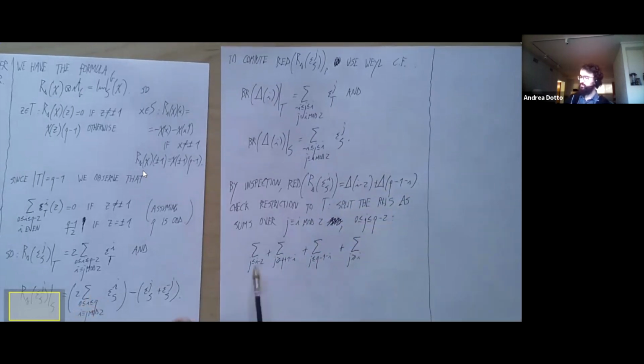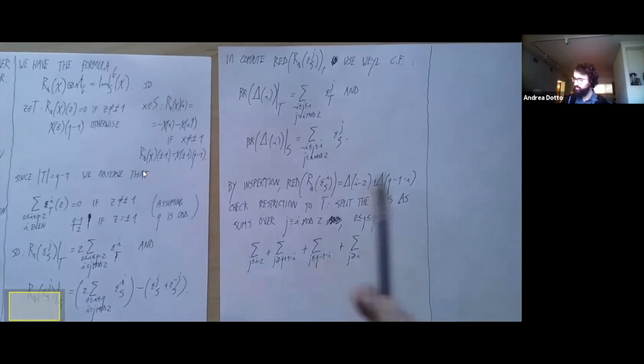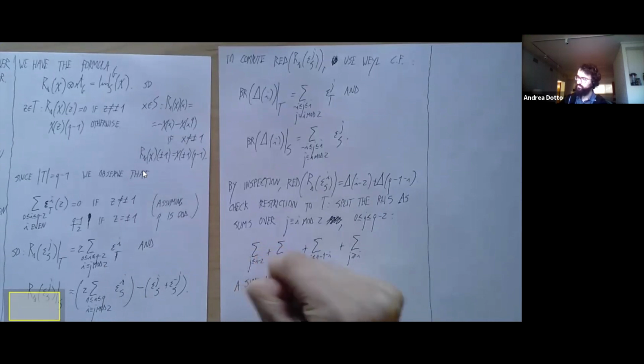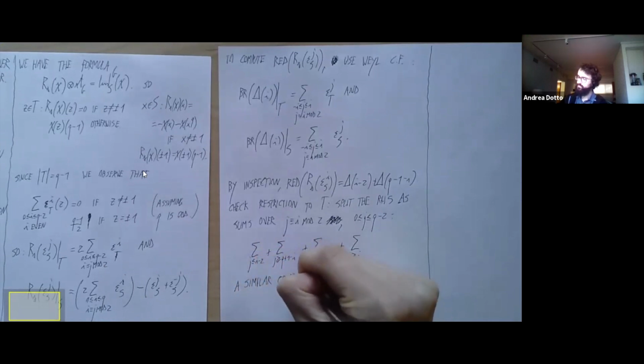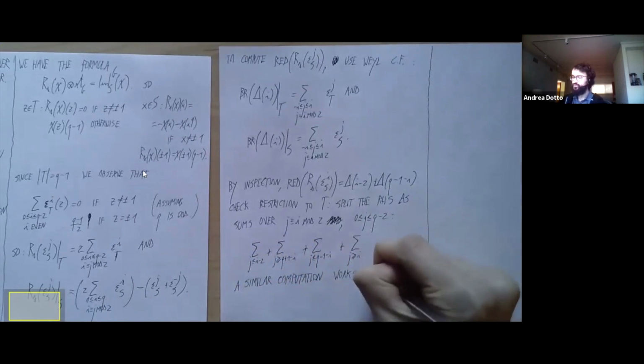And now, of course, you notice that if you pair this summand with that summand, you get all the j's that satisfy this constraint, since you end up at I minus 2 and you start again at I. And you don't get I minus 1 since you want to restrict to the same parity. And again, you get the same thing for these two summands. So in total, you get precisely that thing right there. And a similar computation works for restriction to S.